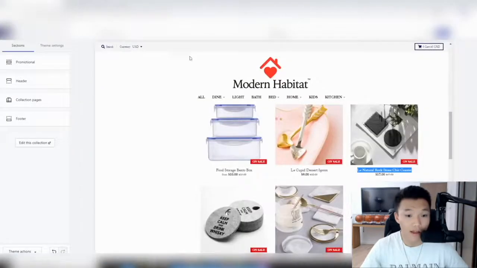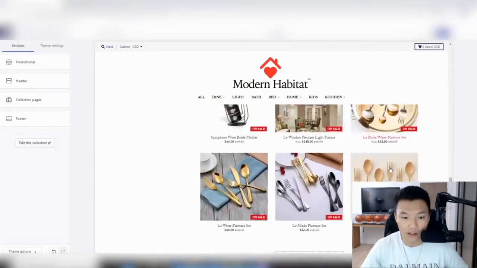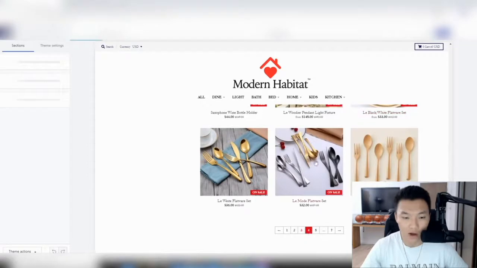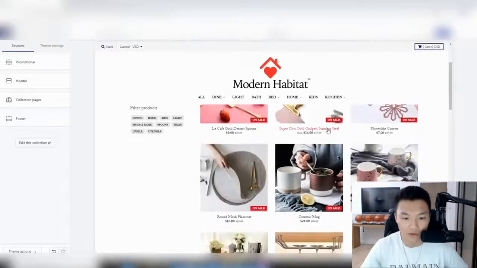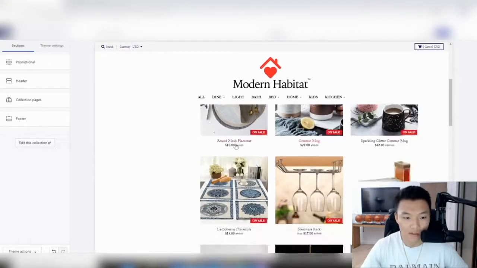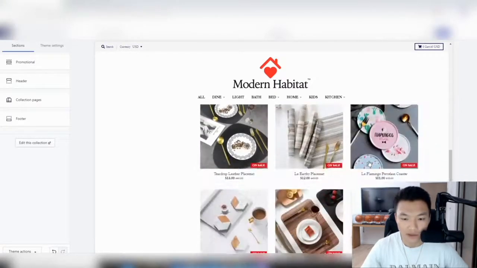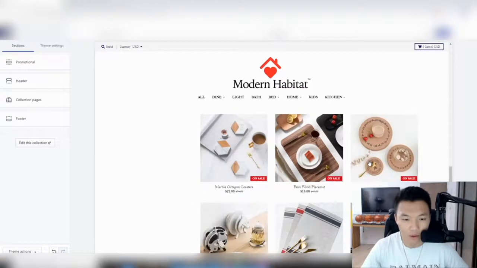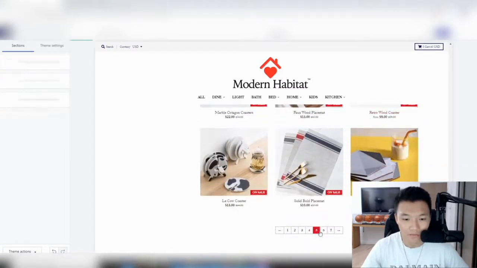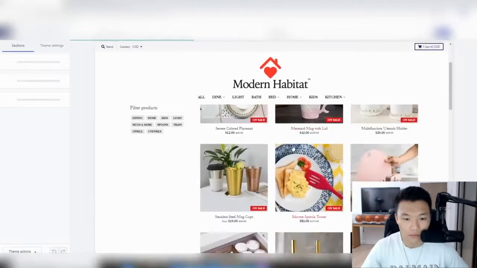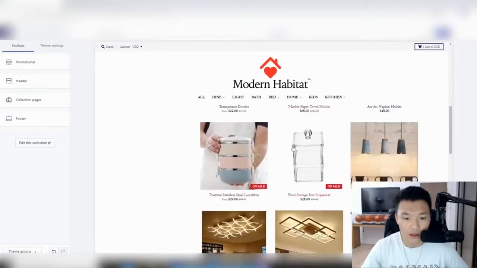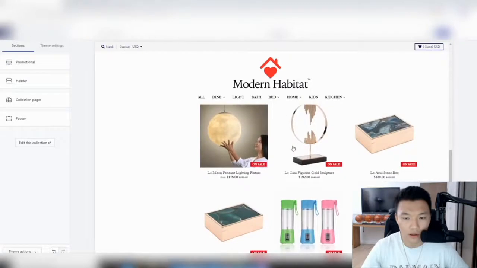Awesome. And then let's find another one that's kind of cool in this category. Okay, we've already had utensils covered on the first row. Ceramic mug, round mesh placement. We already got some placements, seasoning boxes. I'm looking for something that's gonna be a little bit more exciting, or at least look a lot cooler. Okay. Let's see. Okay, toilet paper holder.